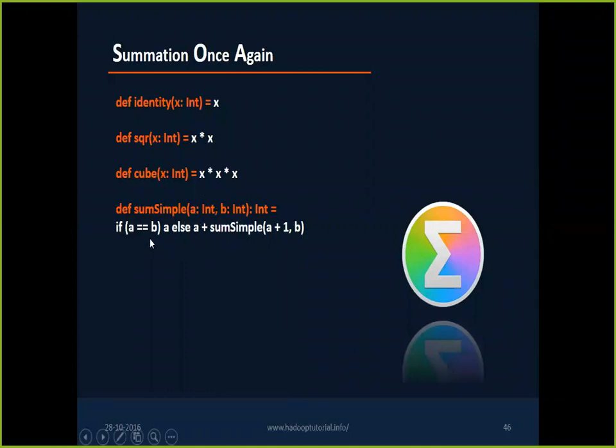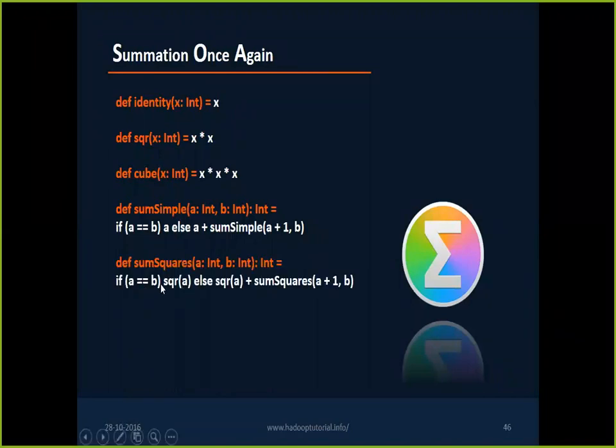If there is no range between the two, say I give 2 comma 2, then I will simply return a. Else, a plus sum simple of a plus 1 comma b. This is a recursive call, right?